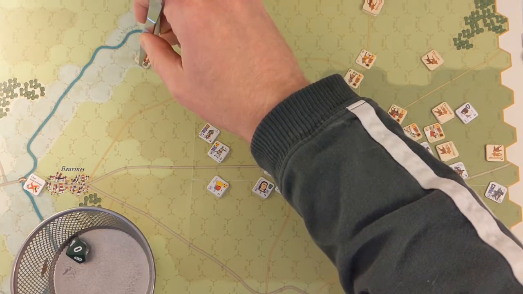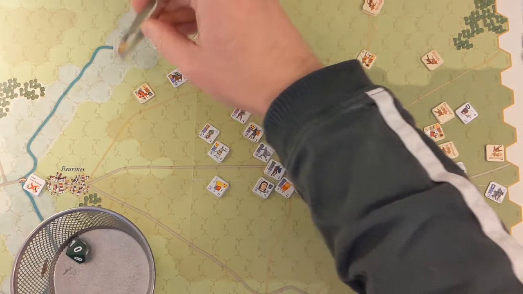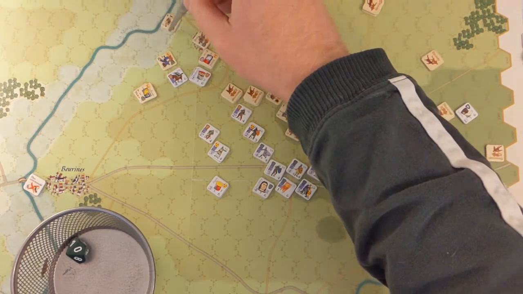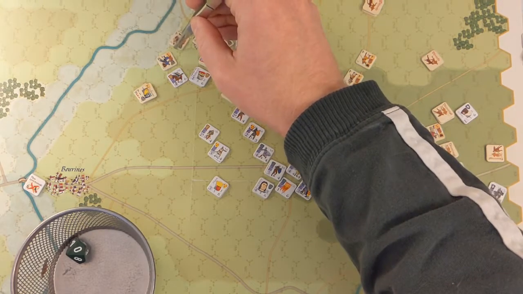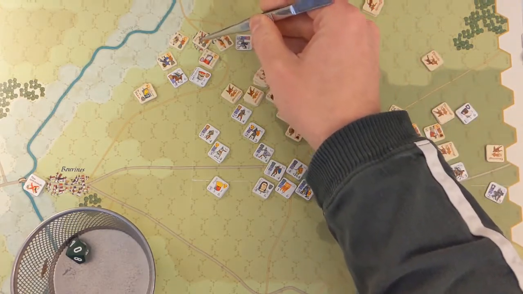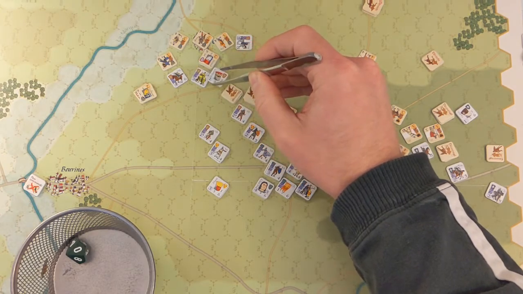One, two, three, 4, 5, 6. I don't know what that's gonna do. 1, 2. Okay, that archer can take a shot. I'll move up to there. Gonna declare some melees. I'll do range fire first. So archers can shoot over a friendly unit into another hex.